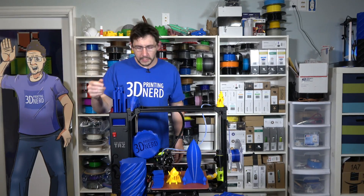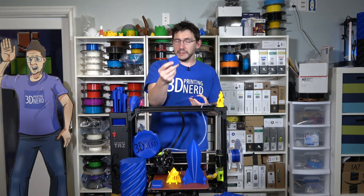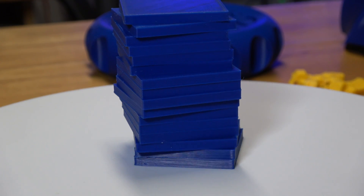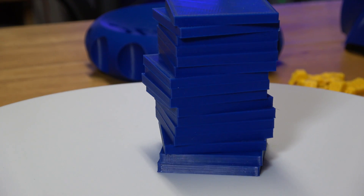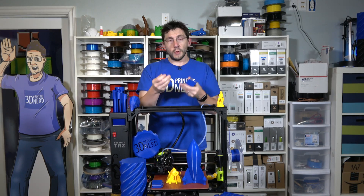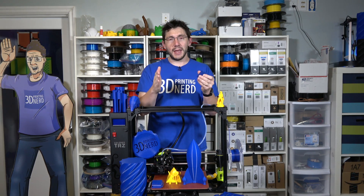From the Polymaker Polylight PLA, I wanted to show you these 50 by 50 by 5 mm squares that I'm going to use to test my friction welding. I did a video on friction welding and wanted to further test it, so I used the LulzBot to print these squares. They were all arranged in a 4x4 grid on the bed, auto-spaced by Simplify 3D, and printed at the same time. Each one I measured with calipers is within spec on X and Y.